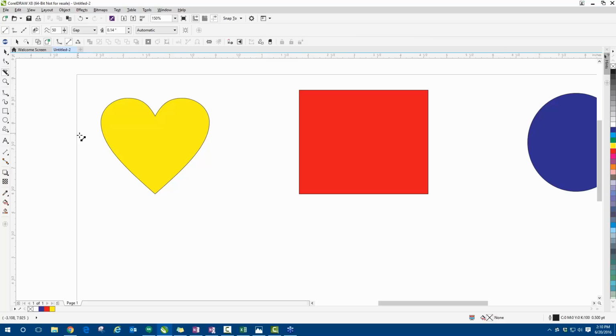So to do that, I'm going to go ahead and left-click down on my mouse. So I'm left-clicking down, and then I'm just dragging my mouse across the heart here. So you can see I'm creating a straight line, a 2-point line. So we have a starting point and an end point. Now to finish the process here, I'm going to let go of that. And look at that. Bam. That cuts it right through.